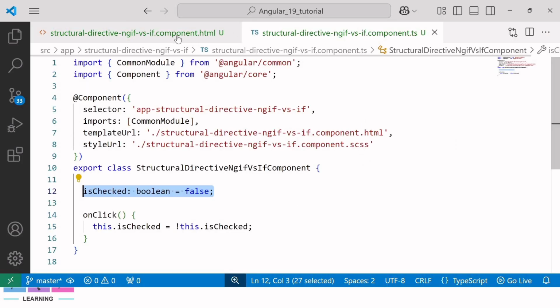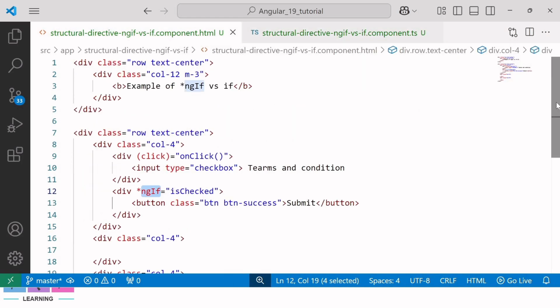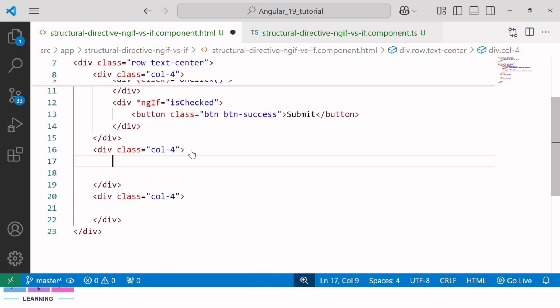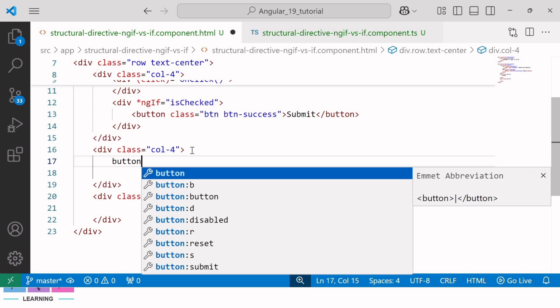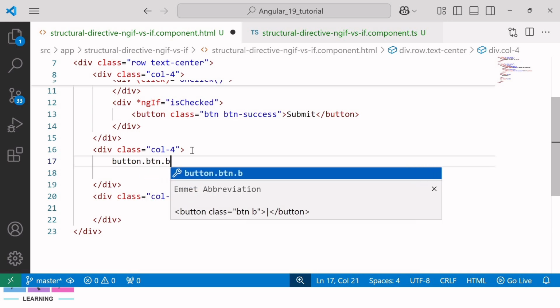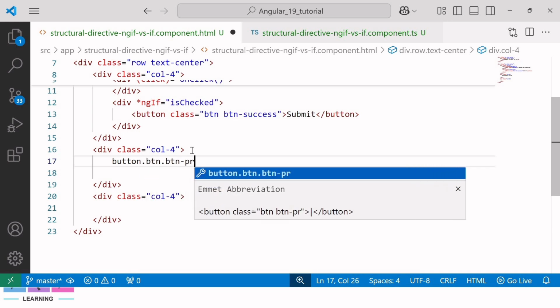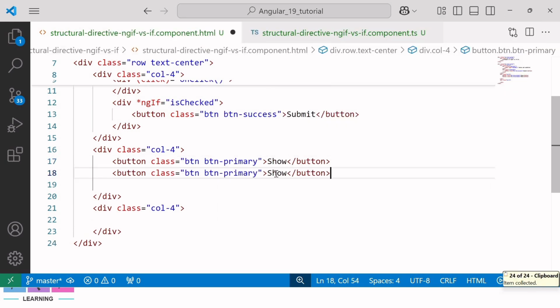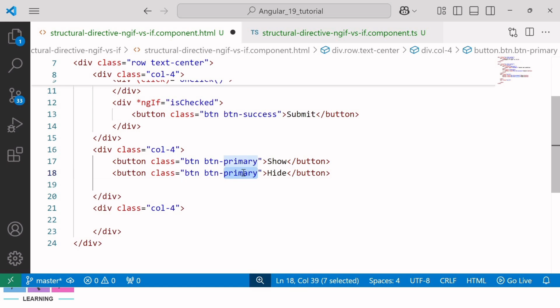And to achieve this, let's add two buttons, one to hide the div and another to show the div. So here let me add button.btn.btn-primary. Button name is show, and I'll just copy paste the other button for hide. And instead of primary here I'll use danger.